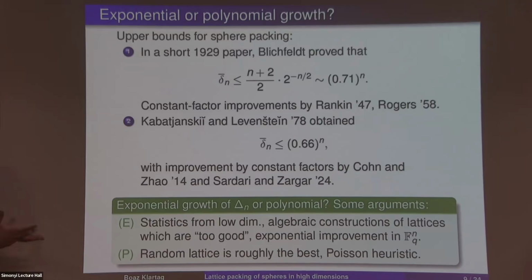And then, if you believe that a random lattice is roughly what you need to look at, then you can discretize the space of lattices. It has dimension n squared. So maybe you have e to the n squared log n different points in the discretization. And this function lambda 1 has some exponential law, basically. So you have e to the n squared log n experiments, and the best of them should be roughly n squared log n. It's a typical random function with many local hills, and one of the hills happens to be a bit above the others. That's one argument for the polynomial volume. Okay, thanks.